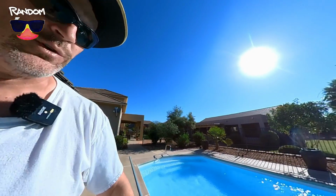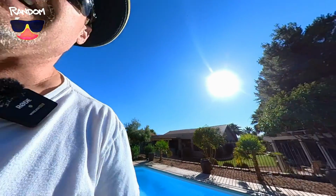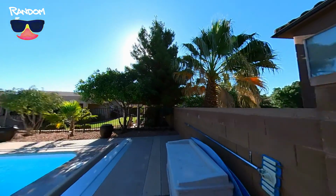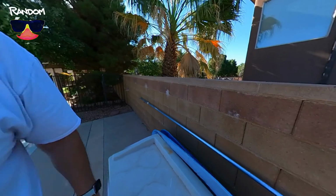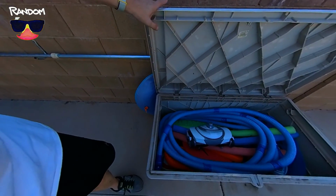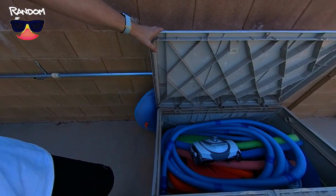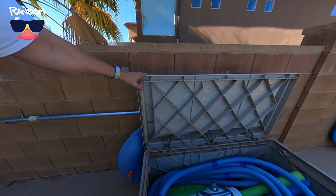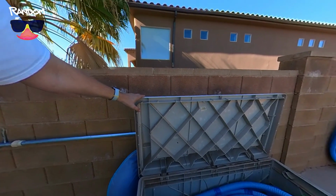So you can see that we got the Polaris now put away. Everything's running normally. And this is a standard deck box. This is about 4 by 2.5, 3 feet. There it is right there. Fits very easily inside of this deck box. Very nice.